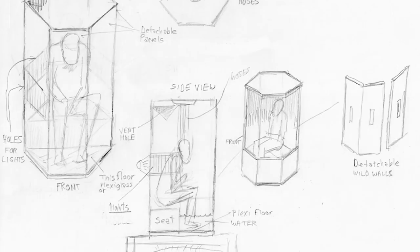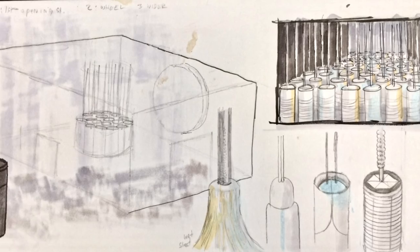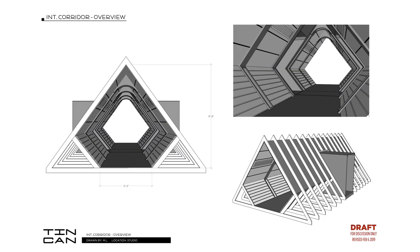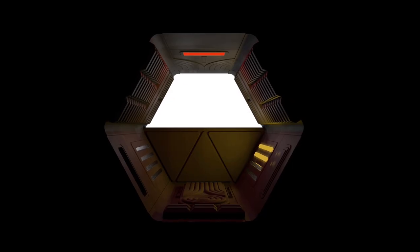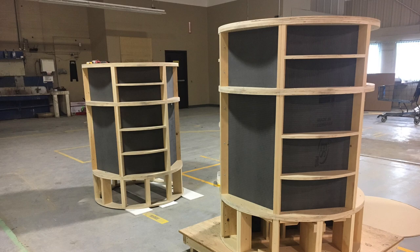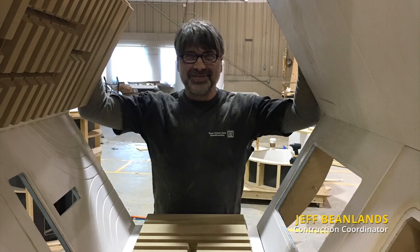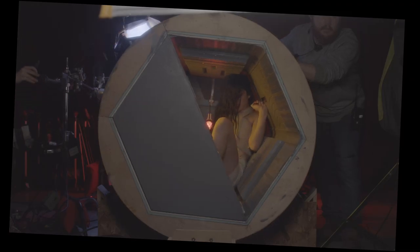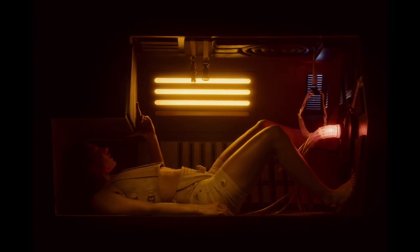Obviously a big part of it is in the can itself, so figuring that whole thing out with Seth and Kevin was super fun. A lot of the time people have big dreams about what they want to do and then it all goes to crap on the day — no time, all the usual reasons. But to see the 360 shots, the rolling shots, the water shots — all that stuff we talked about — actually make it into the finished product was really cool.